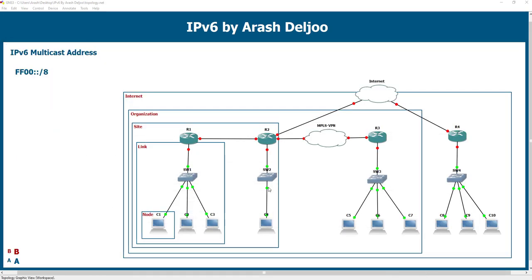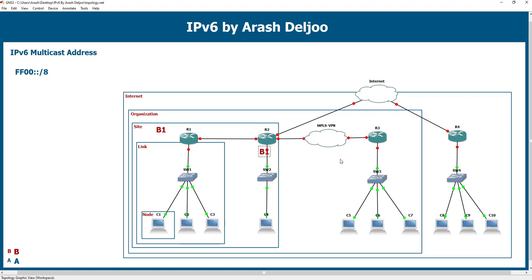Very good. Now let me explain the scope. Look at this picture. Look at here. Here we have a company. Our company has, for example, a network here. This network is connected with router R1 to router R2. And then our company has a branch, and we connected to our branch here with an MPLS VPN. And also we have an internet connection connecting to other branches. Assume that this is branch 1, B1. In branch 1, we have two networks, two segments. This is the first segment and this is the second segment.